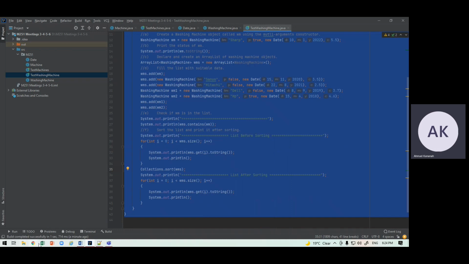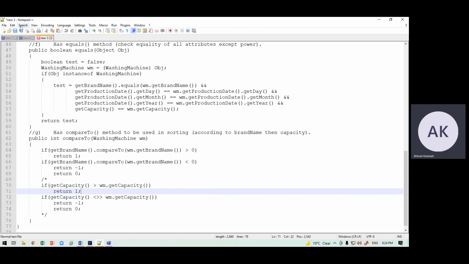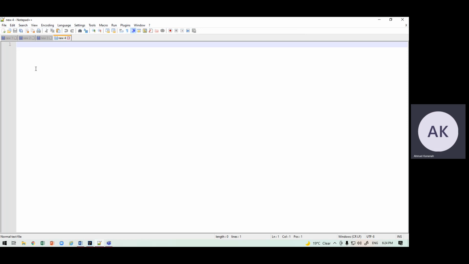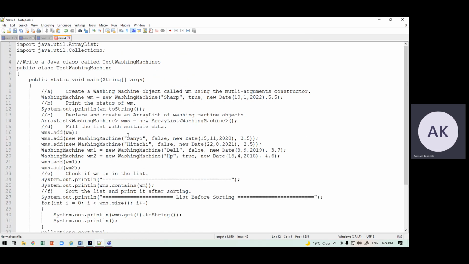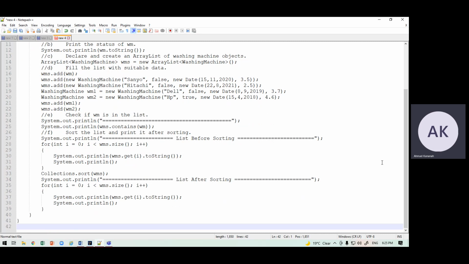Copy. This is Notepad. This is the code for part 5. And this is the remaining part.